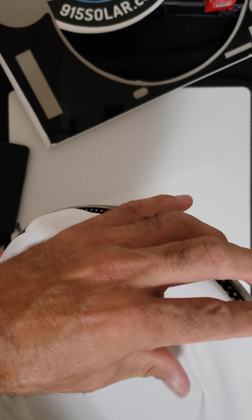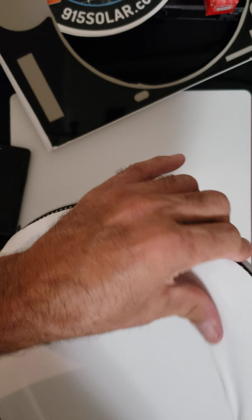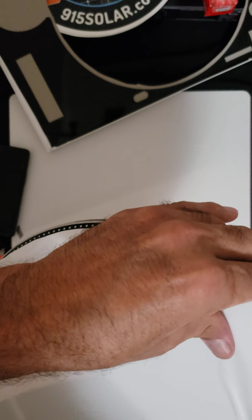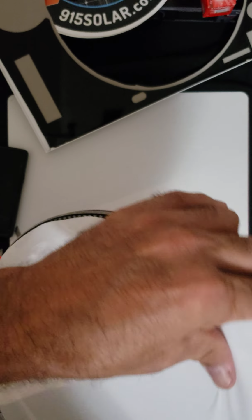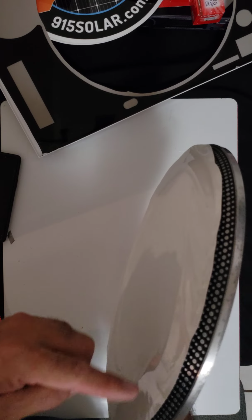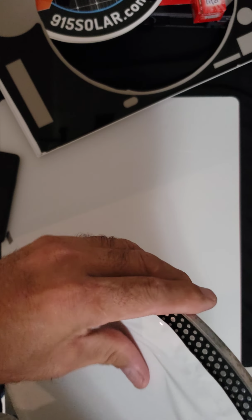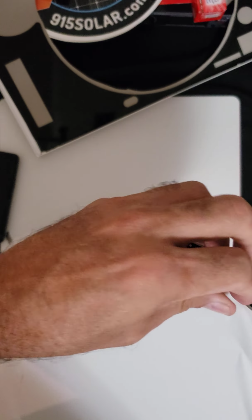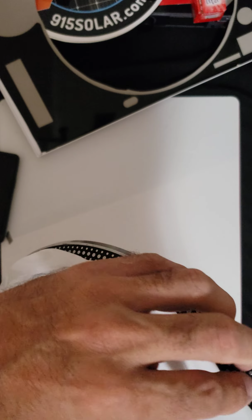But anything that's underneath, whether you have hair or lint or whatever it is you have, it's gonna show. So it's better if you clean it thoroughly, preferably with the lint-free cloth. So you see we're working where you can see the edges, right? We're working our way out, and if you get a little wrinkle, you can lift it, stretch it, and put it back. See, there's the circle.